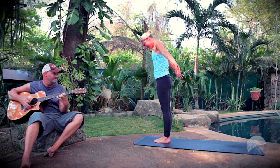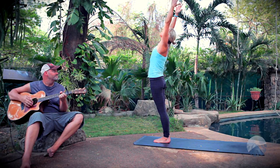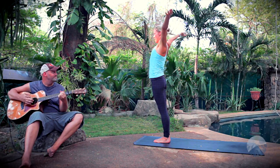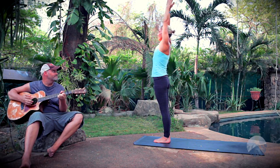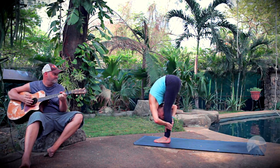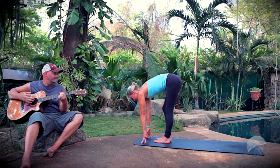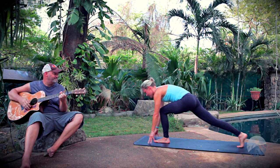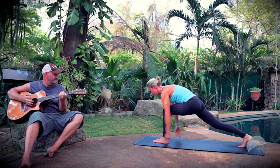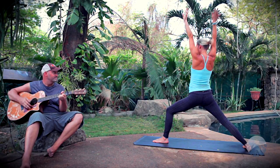Tall mountain, inhale. Exhale, blossom. Inhale, tall mountain. Exhale, forward fold. Halfway lift, inhale. Step back, low lunge, exhale. Rise high, crescent, inhale. Exhale, warrior two.